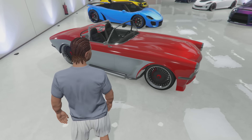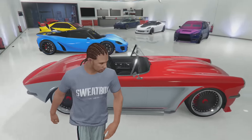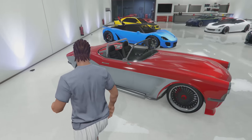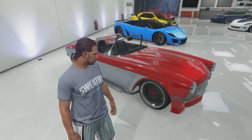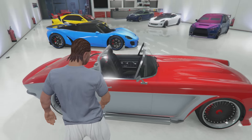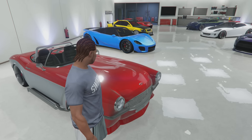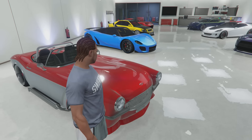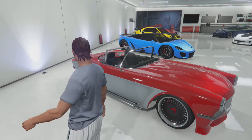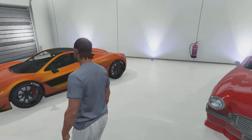Next we have another Corvette - this is the Coquette Blackfin. I call this color Fast and Furious. The primary color is a red with some sort of red pearlescent, and then the secondary is a brushed aluminum metal. I just really like it. This is one of the only cars I like in the game that's a convertible - you may notice this one doesn't have a roof. I'm not a convertible guy in real life, I hate convertibles, I really like hardtop cars. But this is one of the only cars I think looks really awesome and really stylish without a roof, so I definitely had to include it in this garage.